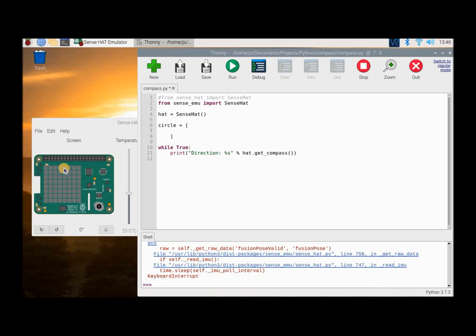Now, I want to draw a circle that goes kind of along the outside edge, so I'm going to go 4 pixels across the top of my LED matrix and then down 1, and then 4 pixels down the side and then over 1, and then 4 pixels across the bottom and up 1, and 4 pixels across the side and up 1 again. Okay, so when I'm done, I'm going to end up with white, white, white, white, white, white, white, white. It'll all look kind of like a circle.